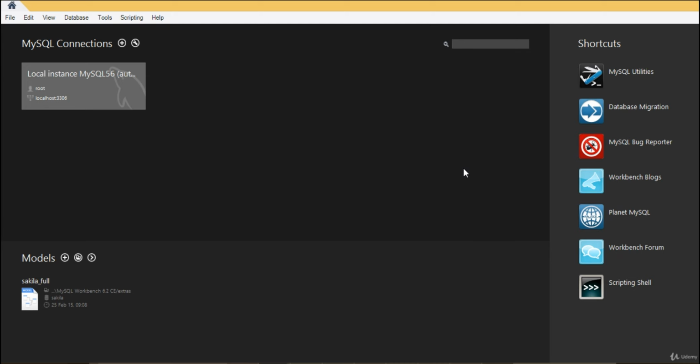Now we need to first connect to the server, so that we will have access to the databases present in that MySQL server, right? That's the concept. It's like a hierarchy. First server, in the server there are databases, in a database there are tables, in a table there are records. We will extract those records with the help of our SQL queries. Okay, this is the hierarchy which it follows.